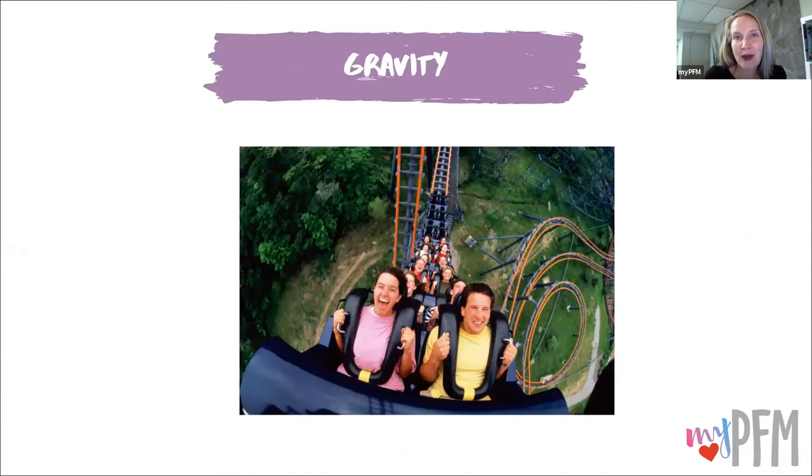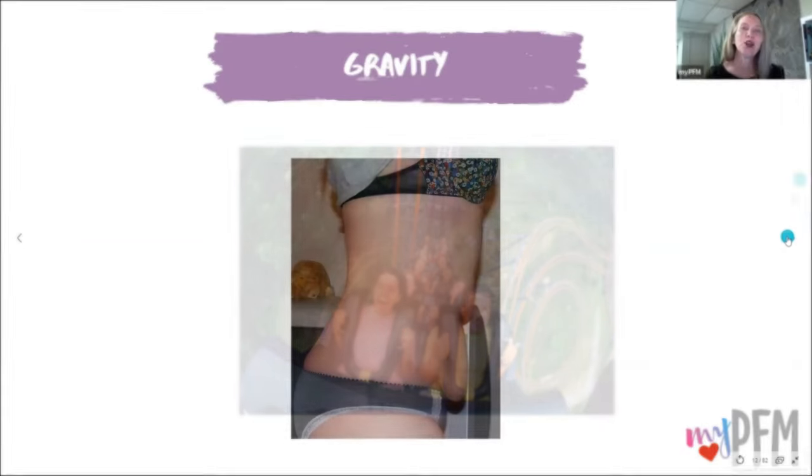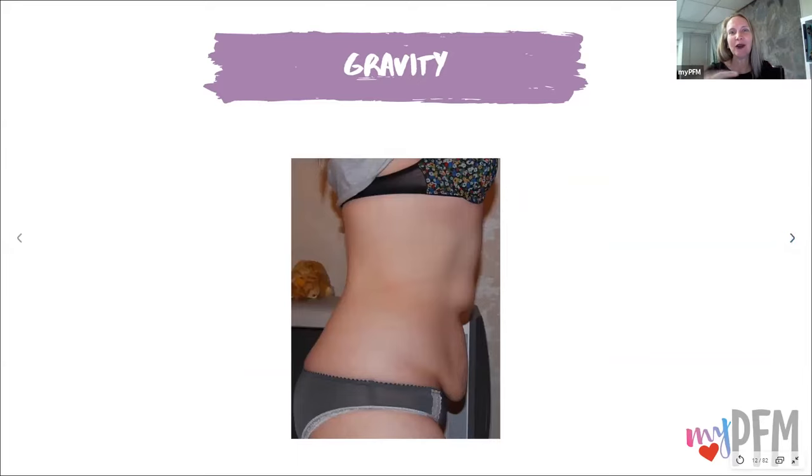Gravity. We've all felt the effects of gravity. You have that g-force, that gravity force. Think about the space shuttle and those astronauts — that incredible force. Even if you've been in a car and you take off suddenly. Gravity is this constant force that's pulling us down. For the most part, gravity is good — if we didn't have gravity, we'd all be floating around in the sky. But gravity does take a toll on our bodies in different ways with different body parts.